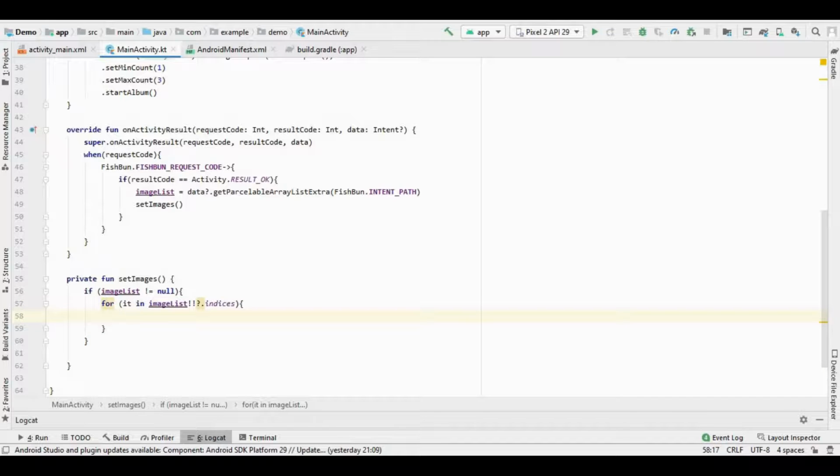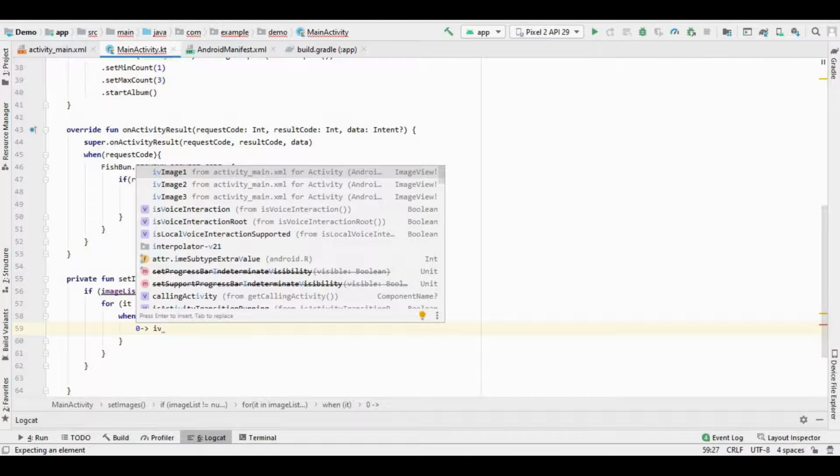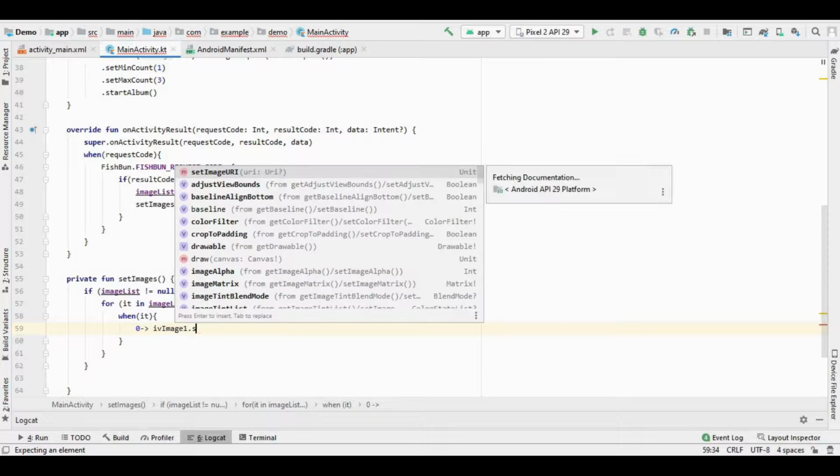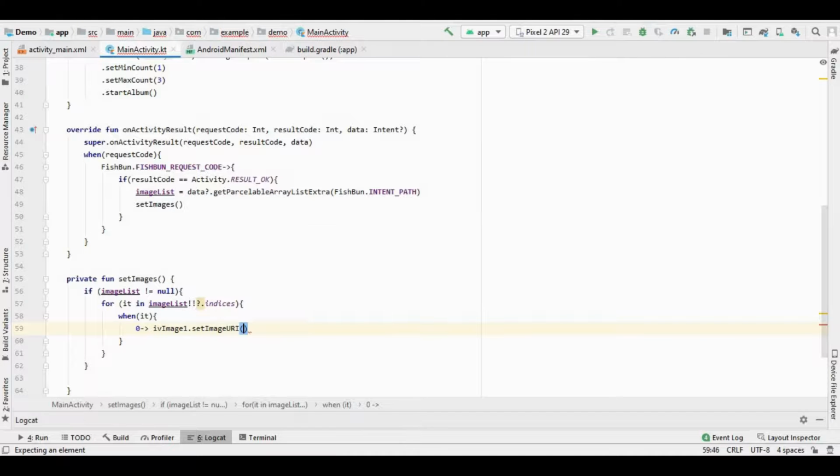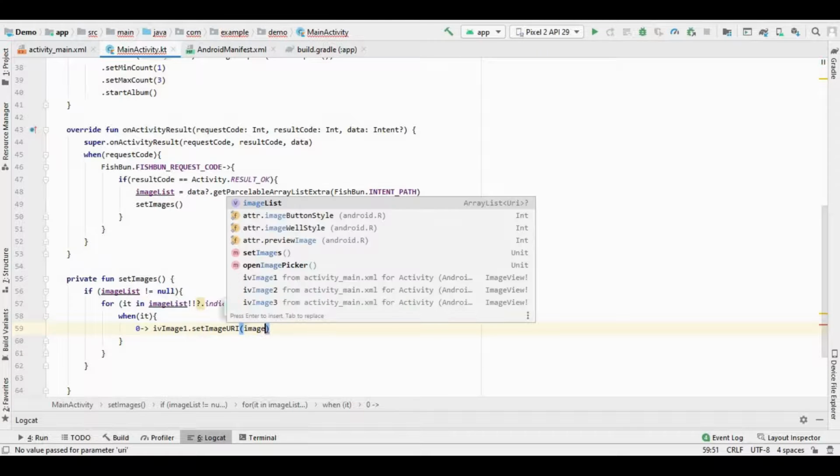Now we will add a when clause to check at what position we are, so that we can set the 0th place image at the first placeholder. So for that I will be having the 0 check here, and we will be adding iv_image1.setImageURI to the image list.